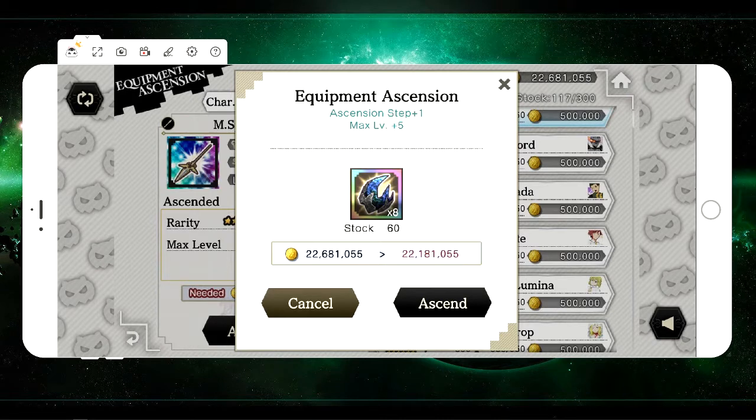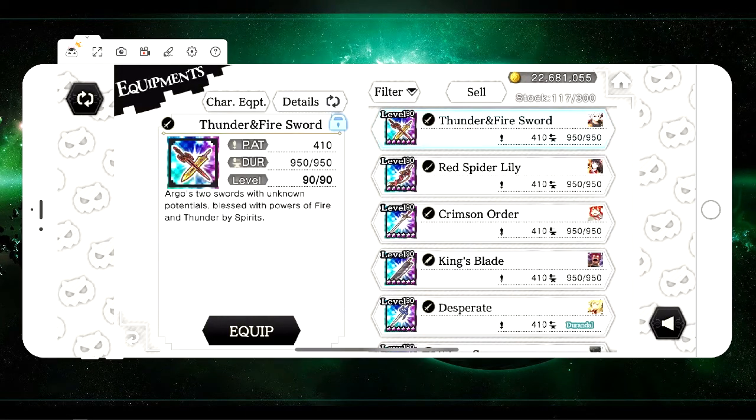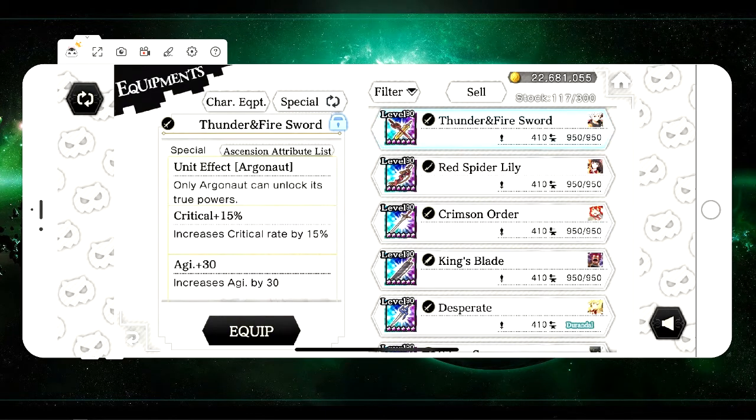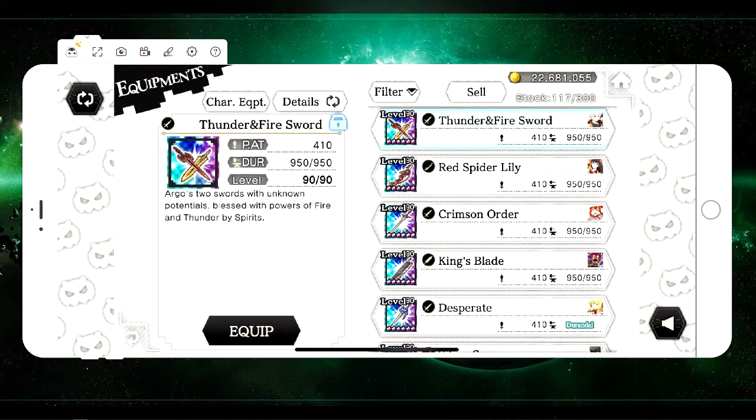And once again, just like the hero ascension, equipment ascension does the exact same thing, except it raises the level of the gear. So the normal level cap of any type of gear, whether it be armor or weapon, is 60. By ascending it, you can ascend it up to level 90. And that just gives you, of course, the bonus strength to it, etc. So I can go ahead and show you some of my equipment. I have a level 91 right here for Agronaut, which is of course the 15 critical, 30 agility. And if you look, it's ascended all the way up to level 90 with a physical attack max of 410, which is the highest physical attack or magical attack that you can get. So it's the top roll that you can get on a specific weapon.